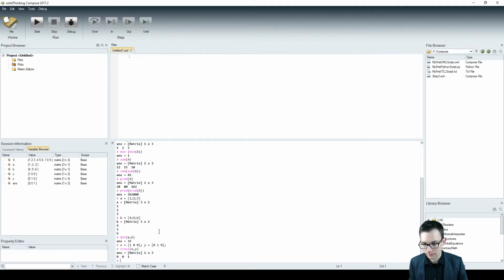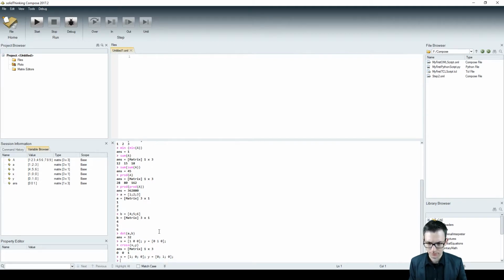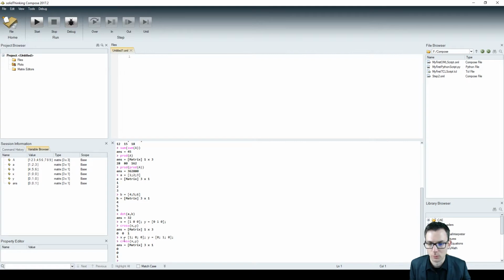Yeah, in this case it's the correct answer. But I think it's more adequate to have a column vector here. So just 1, 0, 0 and 0, 1, 0, and C would be the cross of x and y, and that's 0, 0, 1. So you can see that the C axis is perpendicular to the x and the y axis.